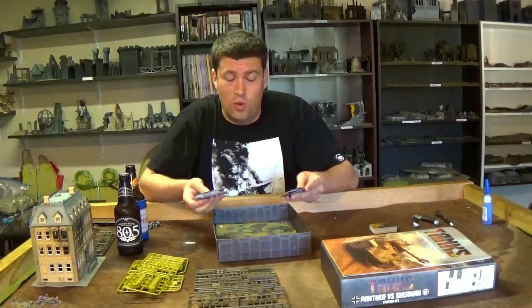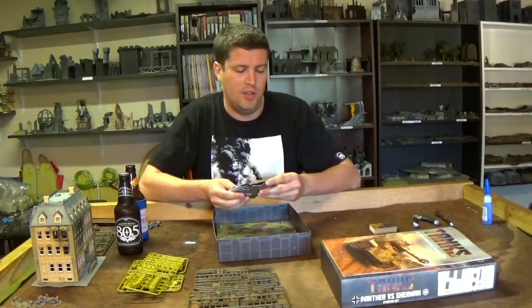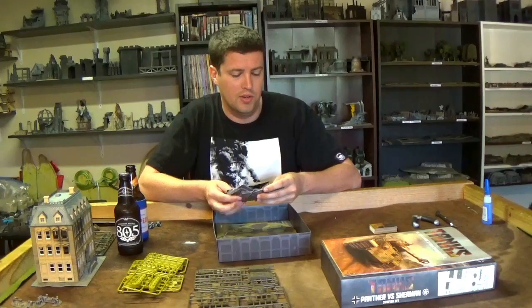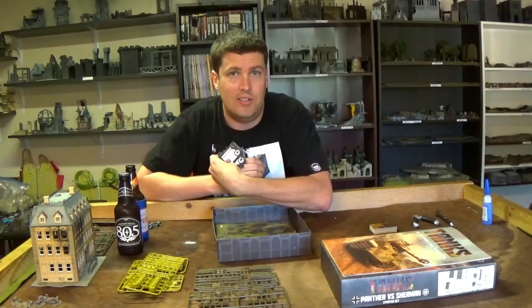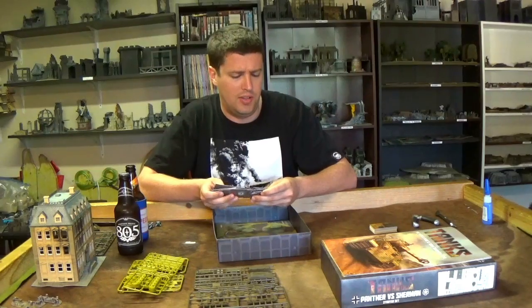I can only assume that they will eventually release Tigers for this game. But there's all sorts of famous crews. You can buy them all as tank crew. Michael Wittmann's crew you can get in here. Then there's your bog standard, generic hasty loader, or I think there's a race car driver in here, bloodthirsty gunner.